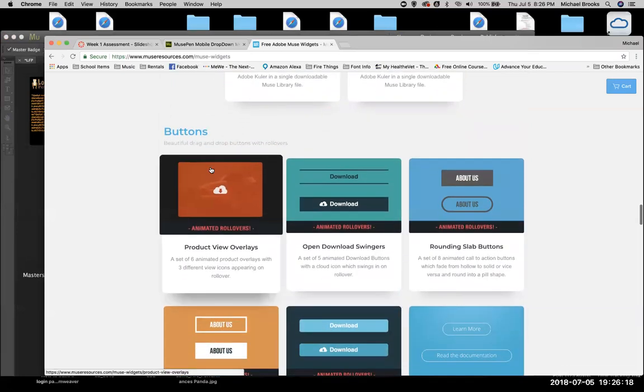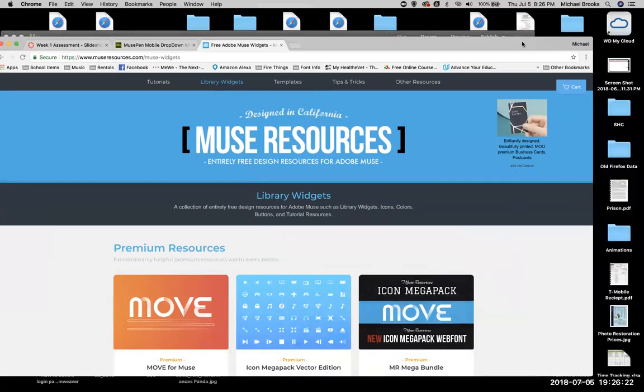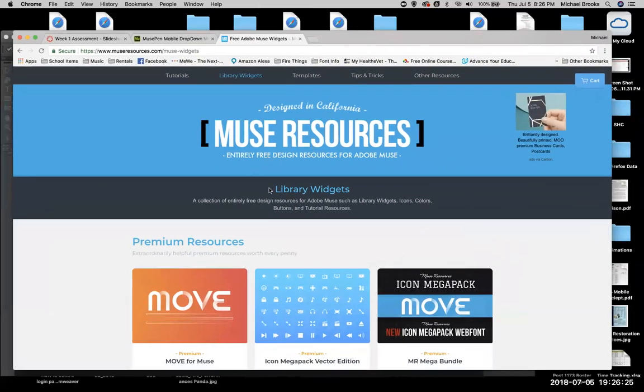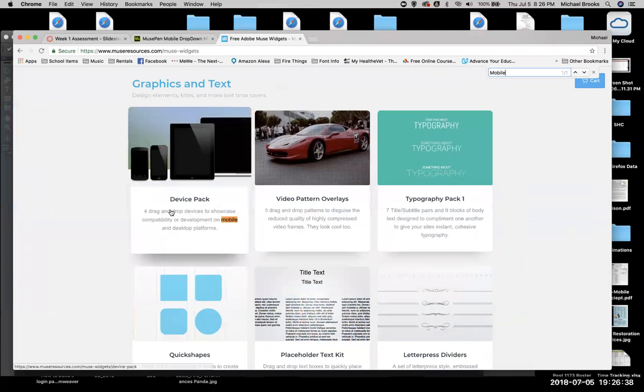Is there a search? Not on this page. Control F. You can do the Control F. Or sorry, Command F on a Mac. Yep. Mobile. There's one. Okay, there we go.